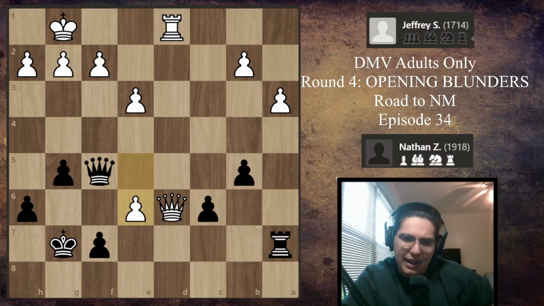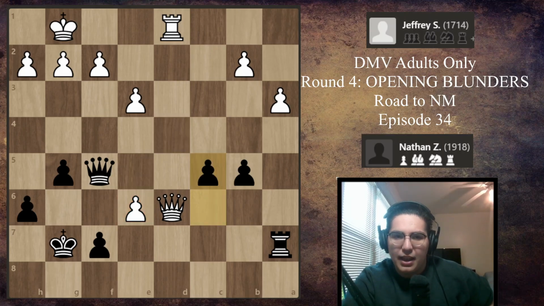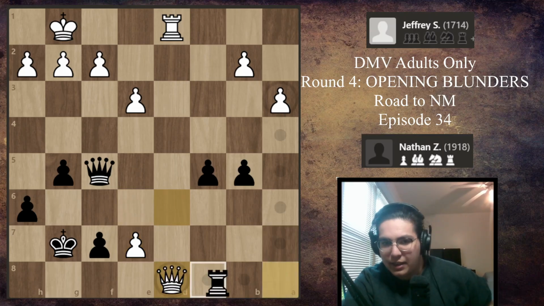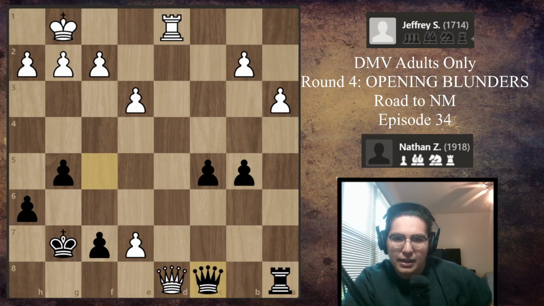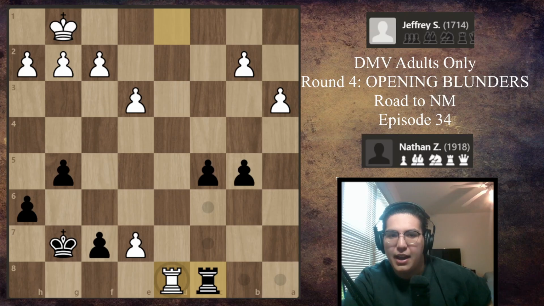Yeah, so e6, I cannot take the pawn because of the fork. So I play c5, and he plays e7, and there's no possible way for me to stop the pawn. If rook a8, queen d8, and if I take, he makes a new queen. After queen d8, if I play here, then he could just take, and then play rook d8 again, and once again, I cannot stop the promotion of the pawn.